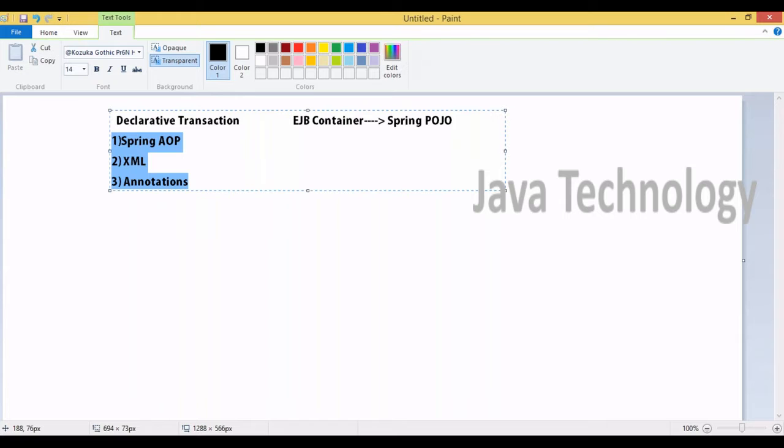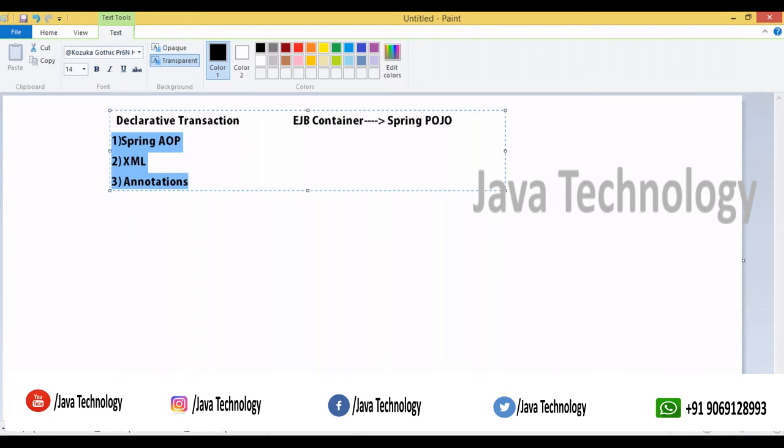But before using the three ways, we need some components and need to know how they work. As I said, Spring works based upon the ACID mechanism: atomicity, consistency, isolation, and durability.